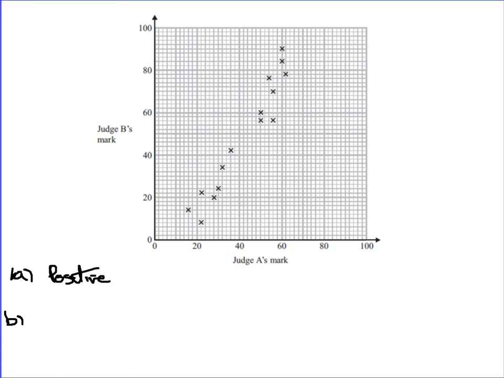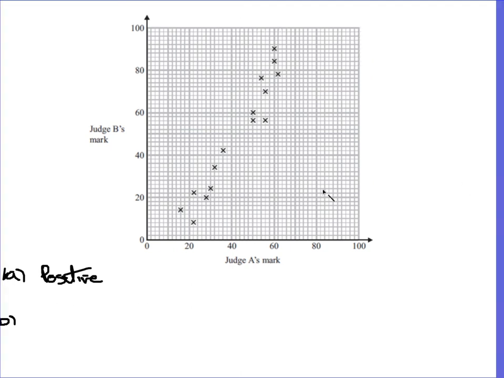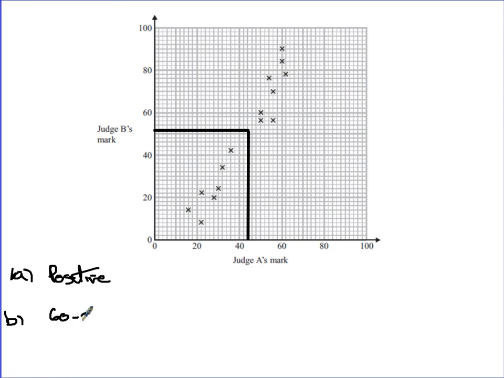B. Judge A gives 44 marks to another child. Use the scattergraph to estimate what B would give. So if we look at 44 marks then, each jump is worth 2, so it would only be 2 squares in. So 2 squares in, about to the middle of where your values are there, coming across. So I'll probably say 4 squares down, so if you take 60, take 8 off that. My estimate is 52. They're accepting anything from 46 to 54 as an acceptable answer.